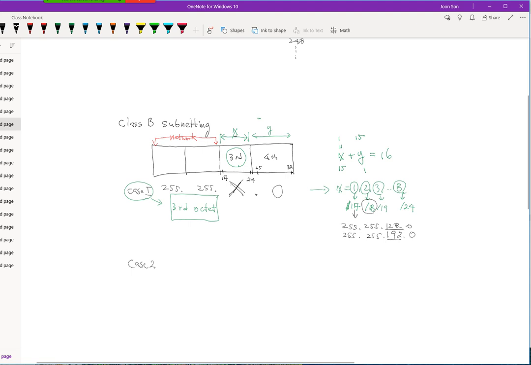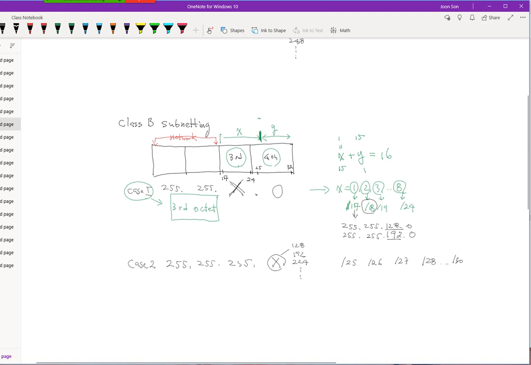And then for case number 2, we know that my subnet mask is going to be 255.255.255 and some number, the number being 128, 192, 224, and so on. So for case number 2, I can redraw this X and Y. The X for case number 2 ends somewhere in the fourth octet, and then this is going to be my Y. In that case, the slash notation can be 25, 26, 27, 28, and all the way to 30.